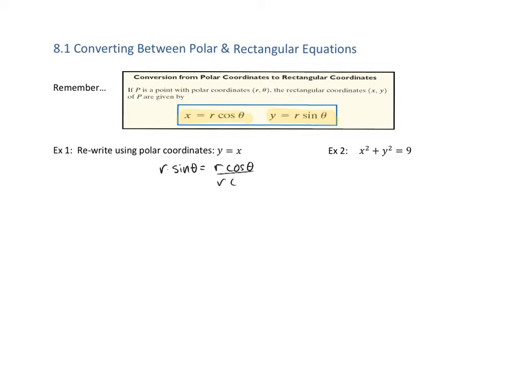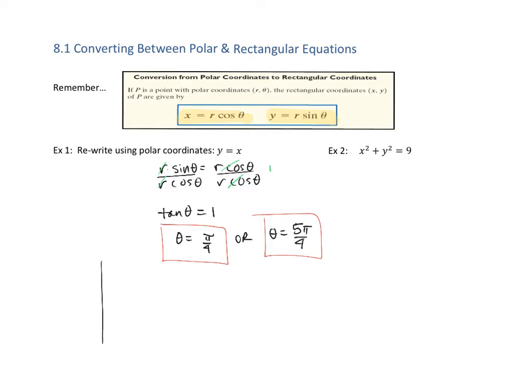And then I can divide both sides by r cosine theta. And so I would get tangent, because sine over cosine is tangent. My r's just divide out to 1. Here on the left side, everything divides to 1, so I'm just left with tangent theta equals 1. Well, let's see, when does that happen? That happens at pi over 4, or it also happens in quadrant 3, where the output of tangent is positive, at 5 pi over 4. So those are my two polar equations.